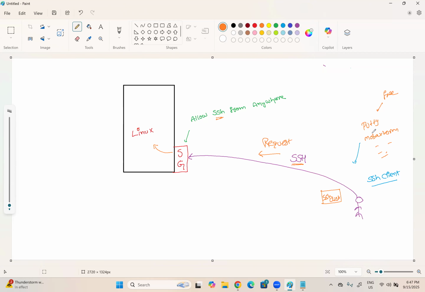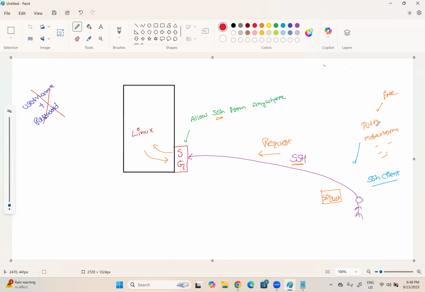Immediately, the operating system will ask the user to authenticate. In a Windows machine, the authentication mechanism is a username plus password combination. But for Linux, this authentication method is disabled by default on the AWS platform. The user cannot log in using username plus password.